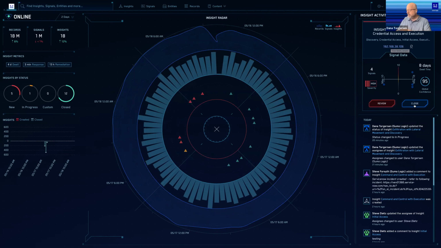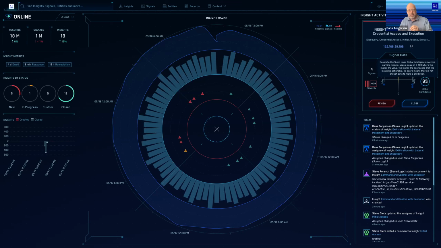I can also review it. I can see close. I can also see a global confidence score. Fun fact, the actions that customers take, like you, when you're using the product, when you're closing out and prosecuting signals and investigating insights, and ultimately when you close the insight, you're going to close it with a reason code, and they're selectable, and some of them are fixed. But there's also the option to then get more granular and customize that. Again, to make the product fit into what your current workflows already look like or your standard operating procedures involve, with the same names, the same taxonomy.